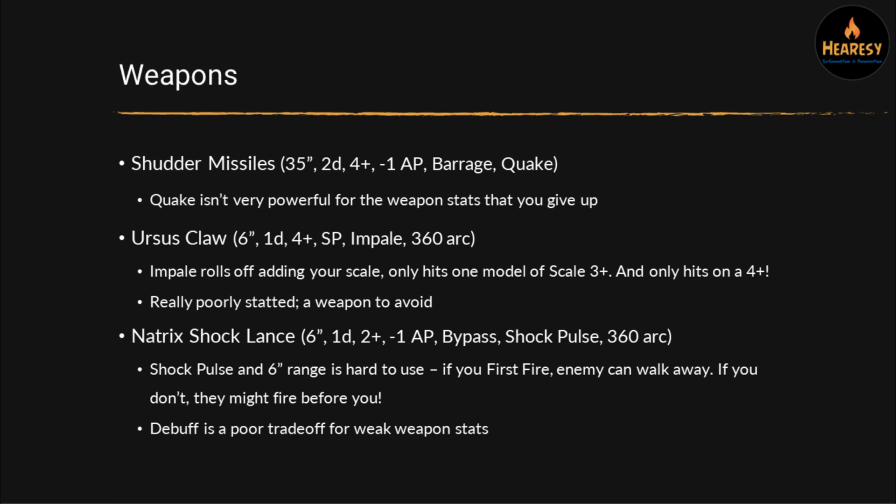And it's a shame because Ursa's Claws are quite cool, and a lot of people like them from reading about them in the books and all this kind of stuff. They really needed to do a lot more. If you're going to get into that range, they needed to do a lot more damage. They needed to be capable of really hurting those bigger Titans like they do in the fluff as well. Ursa's Claw, unfortunately, want to leave at home.